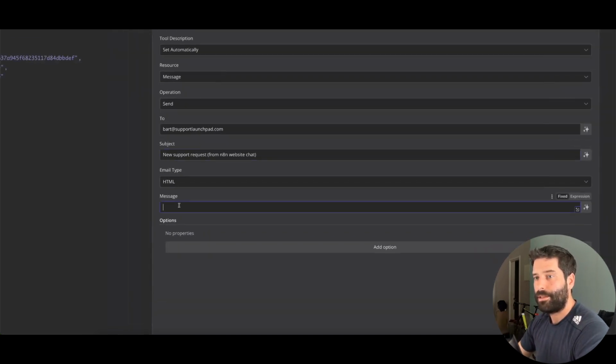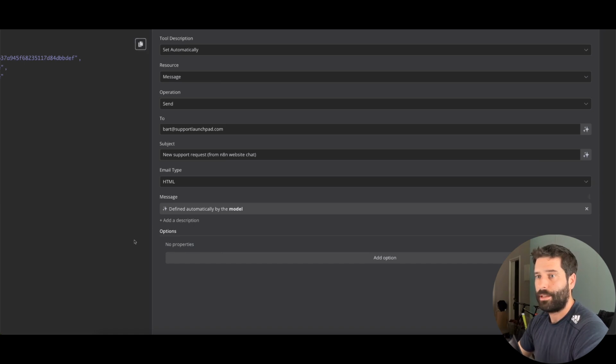And then for this message variable, this is the actual body of the message that the agent's going to be creating. We're going to go ahead and click on this button here. And this button, as you can see, it just lets the model define the parameters. So we're just going to click this. And now this means that when the agent looks for this tool and goes to trigger this tool, we're going to be using the LLM, so OpenAI GPT-4o Mini in this case, to just create the body for us. So that means that we can dynamically, as a customer, say, hey, my hot tap's not working, blah, blah, blah.